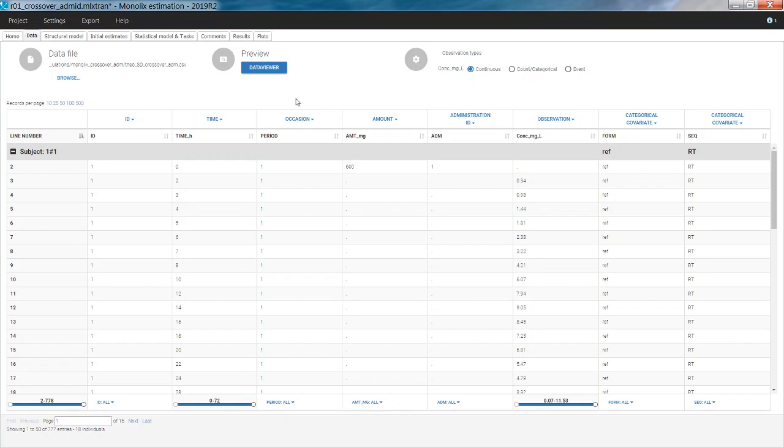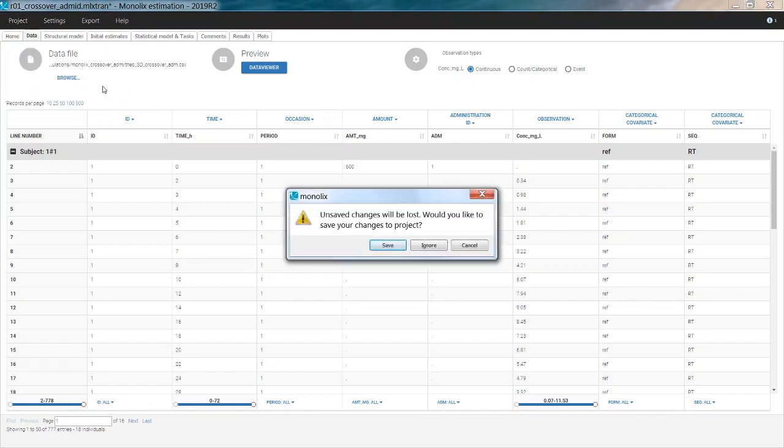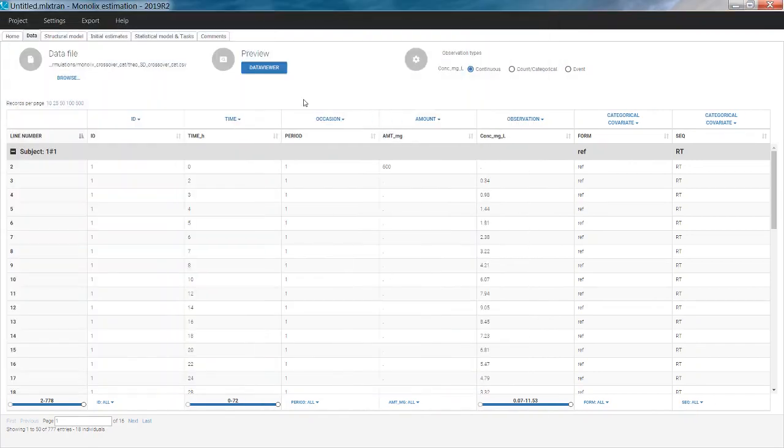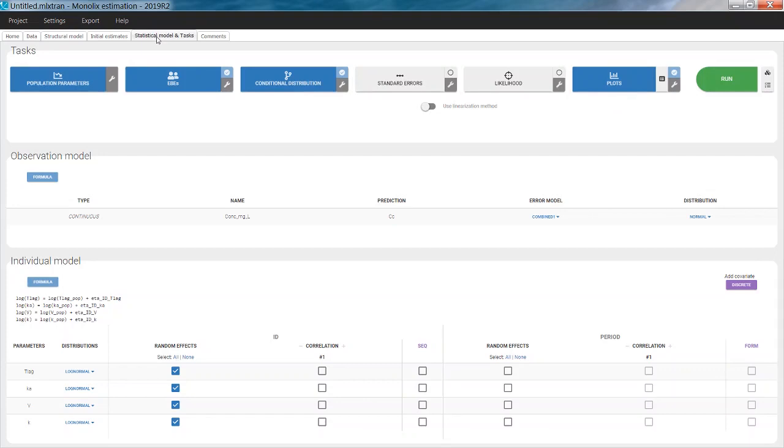Now let's see what happens if I use the first method where formulation is added as a categorical covariate. I still have the occasion column. I have tagged the formulation column as a categorical covariate. If I go to the statistical model tab and I want to add the formulation on TLAG and KA, those boxes are grayed out.